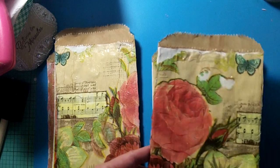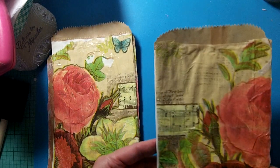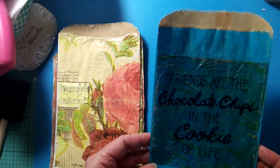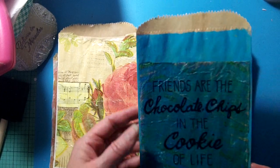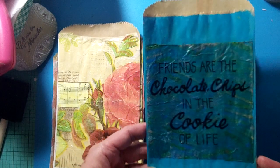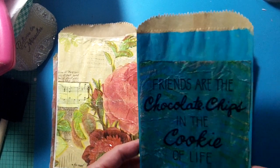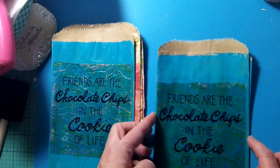I'll show you some that I didn't put the Mod Podge or the decoupage on the top of it. And I didn't like that as well. So this one says, friends are the chocolate chips in the cookie of life. And then, like I said, I just painted the bag. And when it comes time to give it out, I may add some trim and some hot glue, some other little goodies on the top and bottom as well.